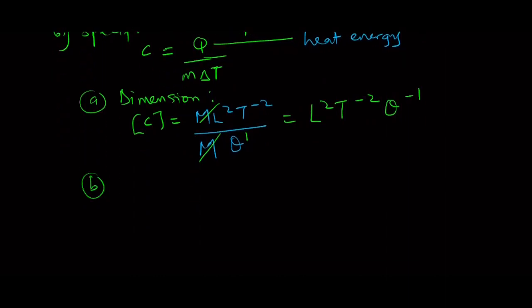The last one is the unit. We have c, which is specific heat capacity. The unit for heat energy, like I've said, is joule. The unit for mass is kilogram, while the unit for temperature is Kelvin. Temperature unit can also be in degrees Celsius or Fahrenheit or Rankine, depending on the required unit. So we are going to be having joule per kilogram per Kelvin. It can also be in terms of joules per gram per Kelvin. That depends on the unit for mass.